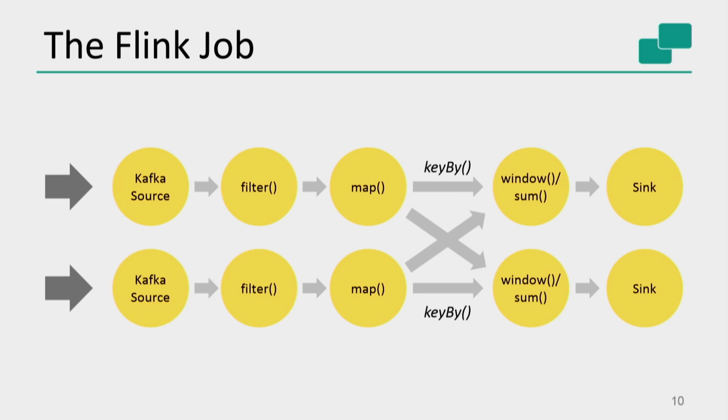To help you get the structure of this program, here's the data flow representation of what this program boils down to. I've drawn it with a parallelism of 2, but I guess you can generalize from there. It can be way more parallel than just 2 threads, right? Starting from Kafka, first running through the filter, running through the map. You're shuffling across the network when you reorganize it by the key, by the ID, and then building windows, summing it up, and writing it somewhere so somebody can actually look at the aggregates. That's the basic structure of the job.